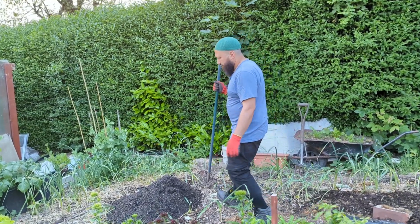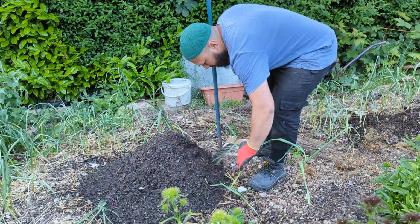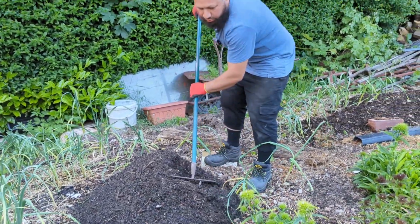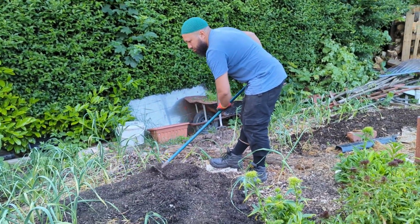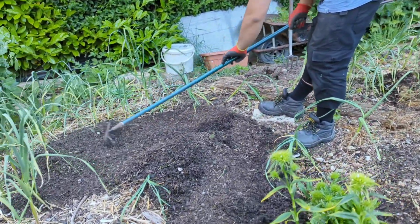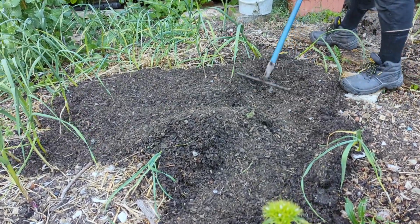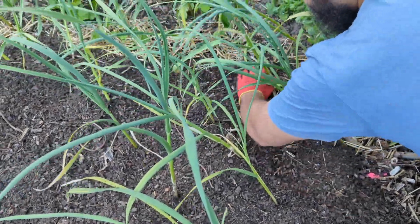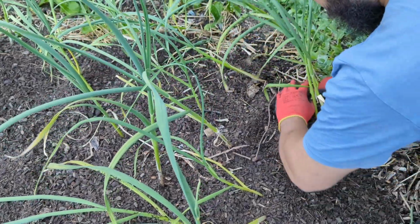The compost that we harvested just a little bit ago, I'll cover that garlic plant a little bit, get that spread onto here, and underneath and into that garlic that's already on the ground. Be a little bit more careful when I'm coming into the roots of these plants because I don't want to damage them.